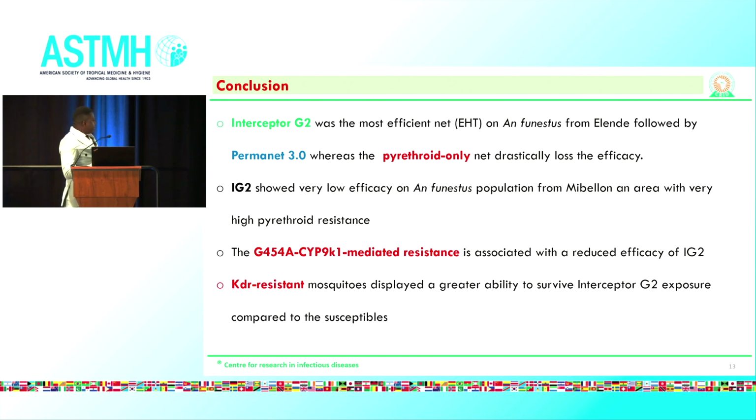And what you can take home as a message is that before implementing all these new nets in locations, you need to establish the level of performance on local populations. Just don't go to all the locations with the bed net without clear assessment. And for ITNs, the best approach to evaluate that is to use experimental hut trials, because in that context, I would say it is the best option to evaluate the efficacy of the tool. And also for all the other nets coming, we need to define a resistance management plan, like rotation, to anticipate potential failure of the tools.